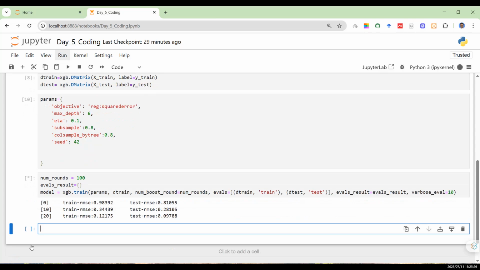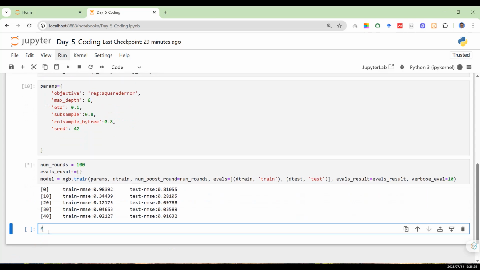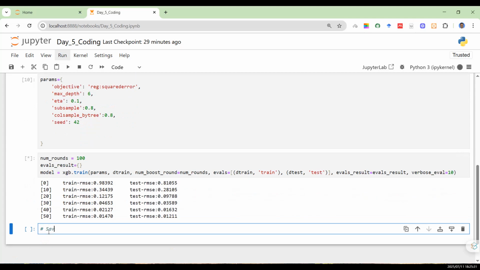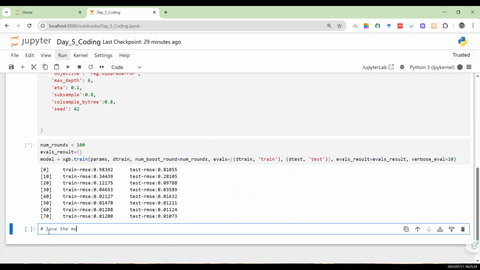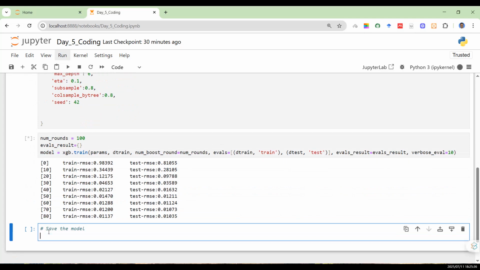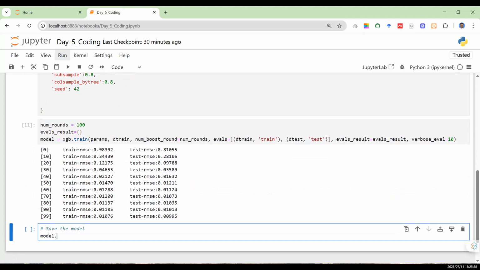So the next thing we need to do is to save our model. All right, to save the model, all we need to do is say model.save_model, which is straightforward. And then we need to introduce the name we want to save the model with. So we say xgboost_day5_model.